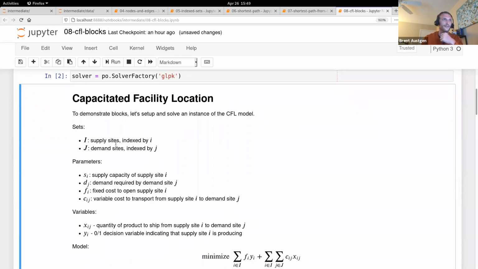So I'm going to index the supply sites in I and the demand sites in J. S sub I is the supply capacity, D sub J is demand required, F sub I is the fixed cost, and C sub ij is the variable cost of transportation. X sub ij is the absolute quantity of product we want to ship from I to J. And then Y sub I is just the 0-1 decision to turn on a supply facility.